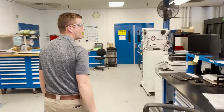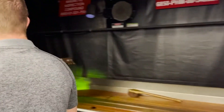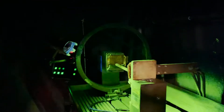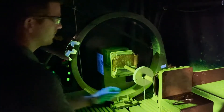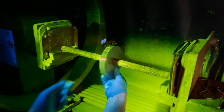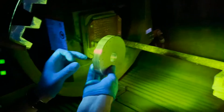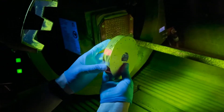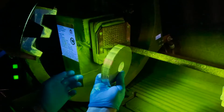Over here on this side is our magnetic particle bench. This is for all of our ferrous iron components — we hit them with a very powerful electrical current and it shows us all of the defects. This is a ketose ring and it has defects inside that can't be seen with the naked eye. You can see the defects start to pop out to the top, each one closer or farther from the surface as it goes around the ring. You can see each little line running down the part, and that would represent a crack underneath the surface.